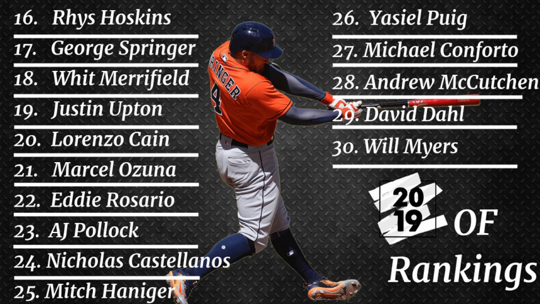Eddie Rosario coming in at 22. Marcell Ozuna at 21. Just imagine Marcell Ozuna hitting in front of Paul Goldschmidt there in St. Louis. He could get back to some of those numbers that he had when he was in Miami, when he was hitting in front of Giancarlo Stanton. So some really nice protection for Ozuna this year could lead to a better campaign than he had the year prior.